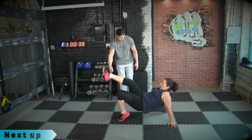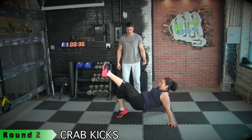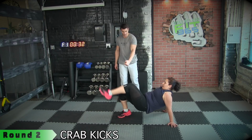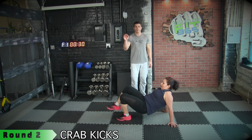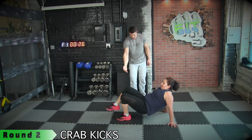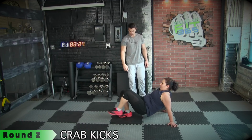On the toes right there. Perfect. Excellent form. She goes right into it, lifting her hips on the toes. Another important thing to note, that downward motion. Watch how she's not slamming it down. She's controlling it. Nice control.